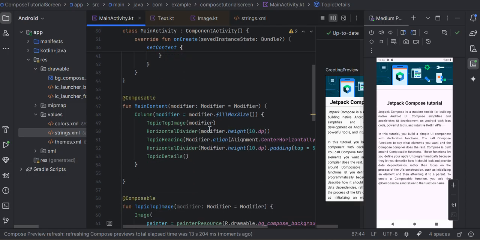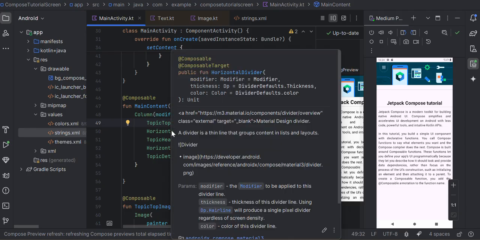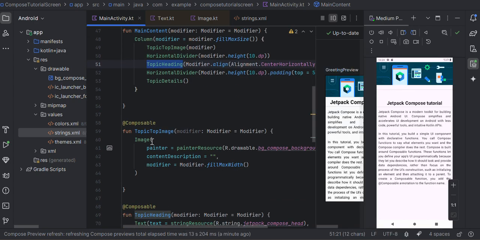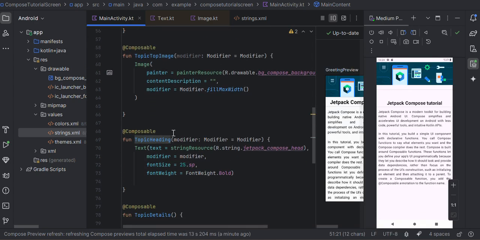Here we have the top image, so we have a horizontal top image, then horizontal divider, then topic heading. In the topic heading we have this modifier, so we have passed this modifier, right?